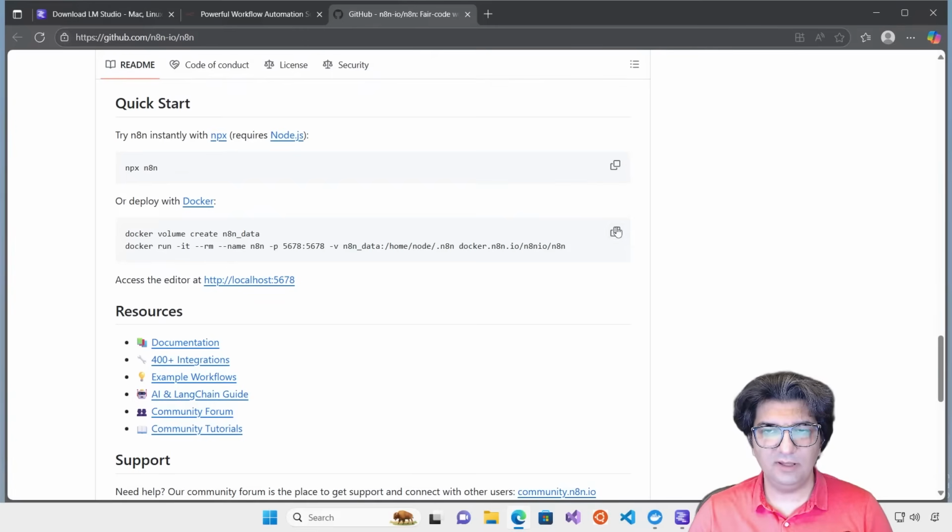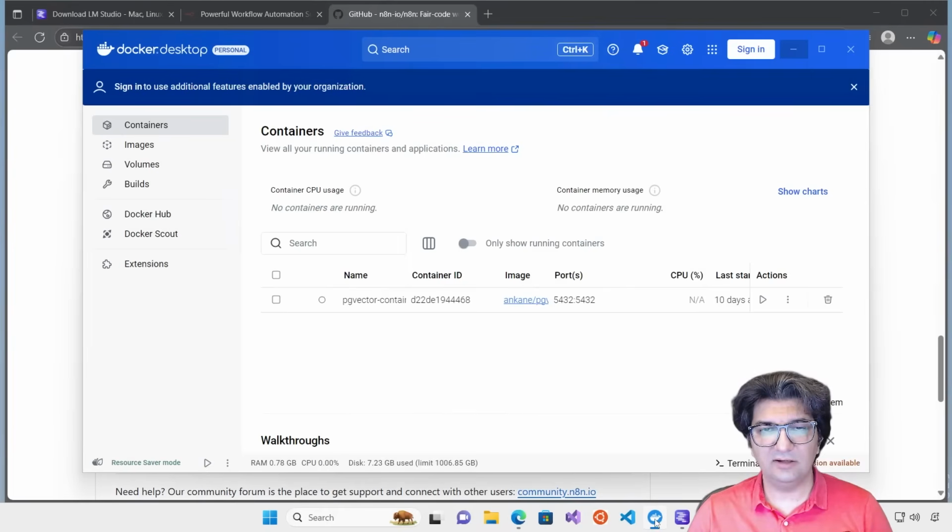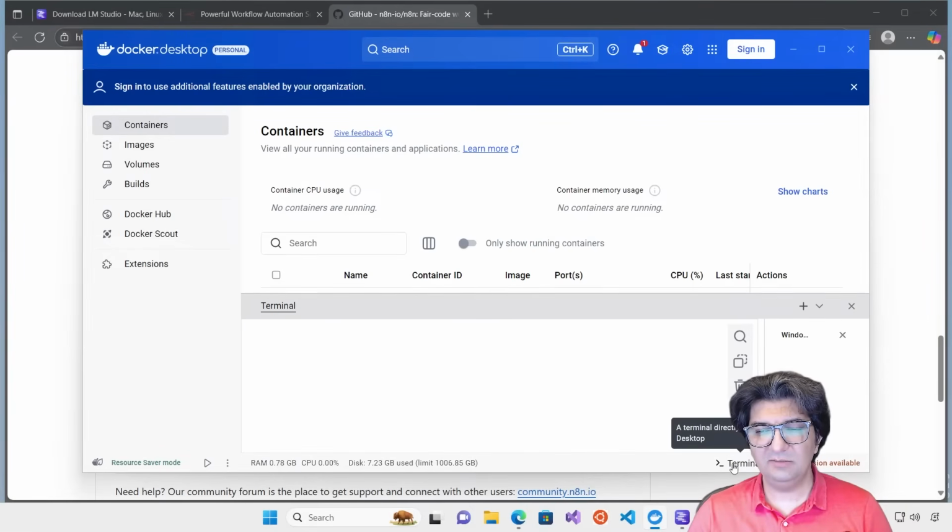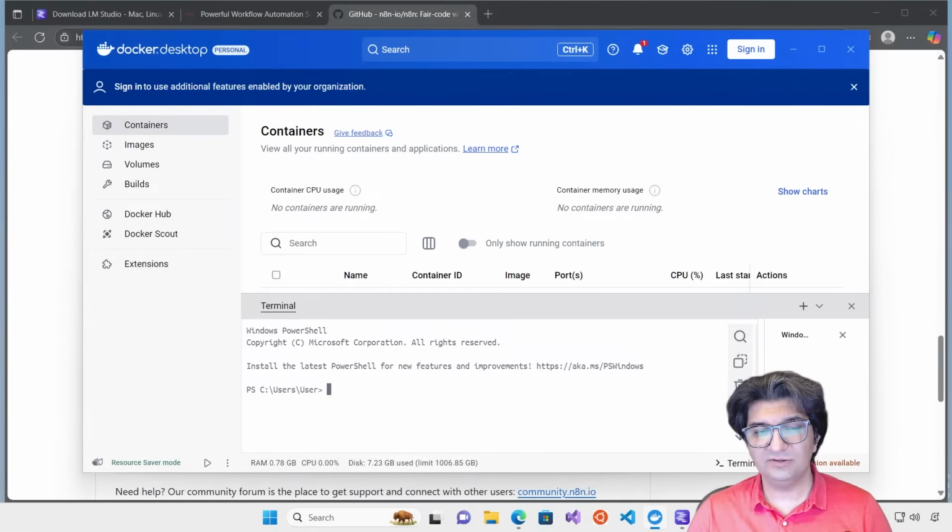You just copy these 2 lines and then go to Docker Desktop. You need to install Docker Desktop on your macOS or on your Windows, and then you can click on terminal here and just paste the 2 lines of code.